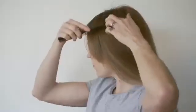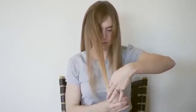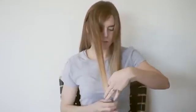Now we're going to connect this with the rest of the hair. So start by taking a parting right above your ear to the top and just bring that forward. Now I'm doing the same type of point cutting, just taking about 1/4 to 1/2 inch off and following the angle that's already there. I have a face frame, so everything is cut at about a 45-degree angle. If you have a blunt one-length haircut, you're just going to hold your hands more horizontally and not on an angle to do this. You just want to be taking off the minimum that your hair needs, so anywhere between 1/4 of an inch to a full inch off, and just following the lines that are already in your hair.